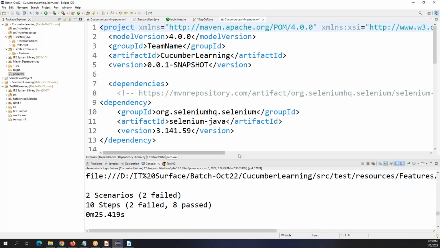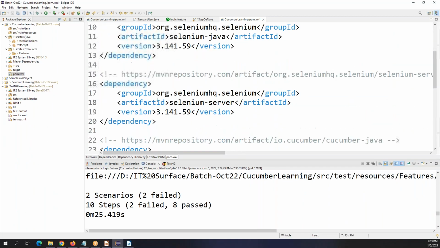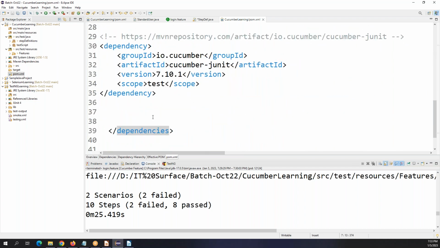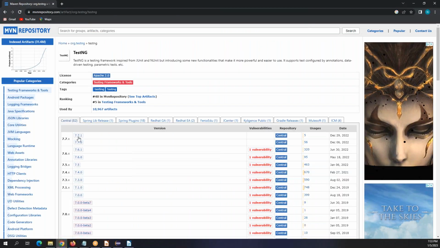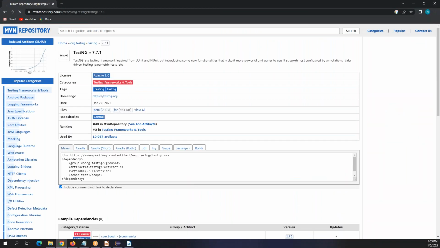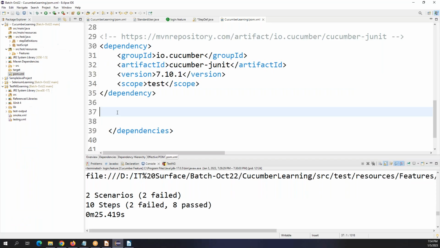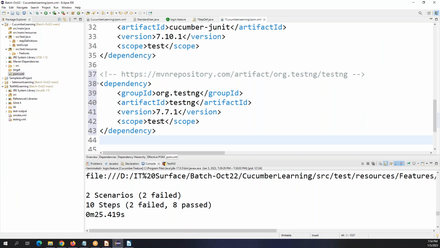But you see that in pom.xml, I don't have any testng, right? So which version should I change? So first we need to go to the library and then copy and paste it in here. Yes, that's right. I have to add the dependency, because this is the first time. Once I add this dependency and save this, it will download the library. That's it. So you're done.